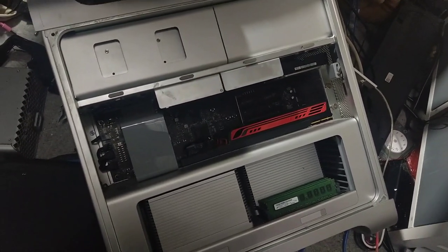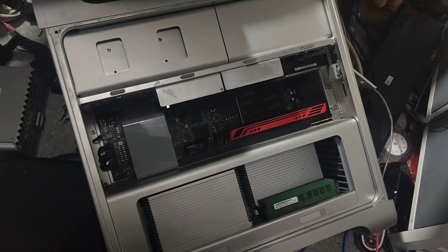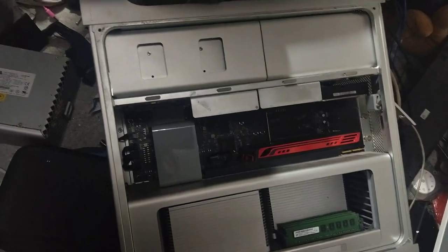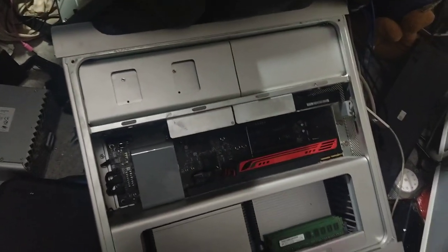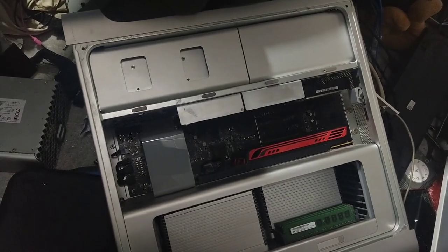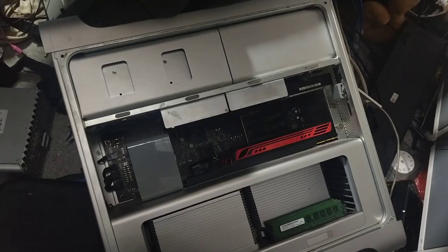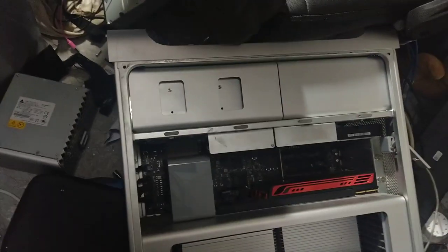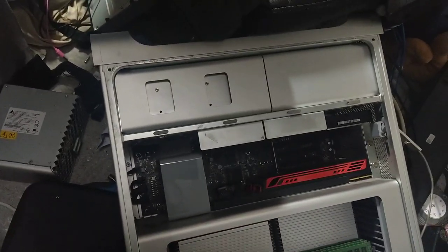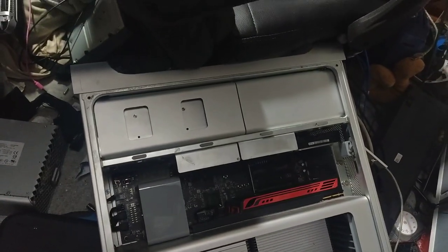In other words, I cannot have a second optical drive right now because of the bit being screwed. So that is a bit of a problem. Not a big deal. I've only had one optical drive for a while, but I have had dual optical drives before, and it would definitely be nice if I had dual optical drives.